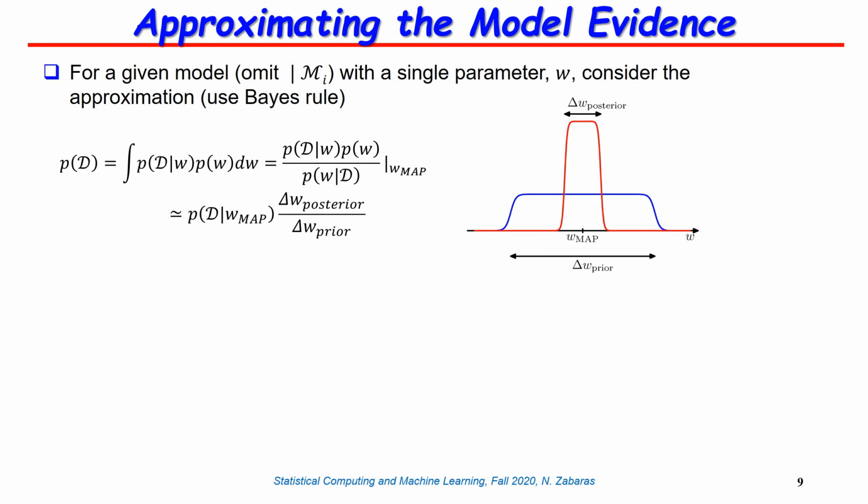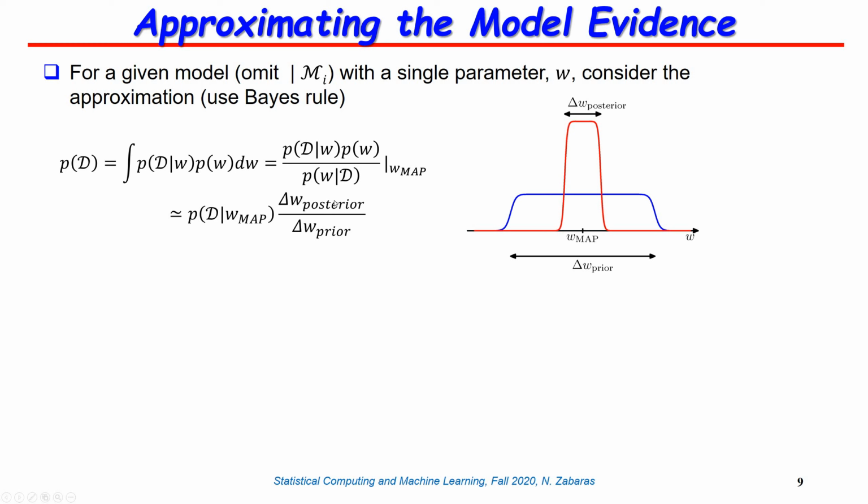Okay, let's do a little bit of trivial calculation, and this is a much more trivial calculation than the Laplace approximation that we have seen in an earlier lecture, but qualitatively it will allow us to have the same discussion on the form of the marginal likelihood. So I'm going to use the posterior being the likelihood times the prior divided by the marginal likelihood. I rearrange, and I have for a particular model the marginal likelihood being the likelihood times the prior divided by my posterior.